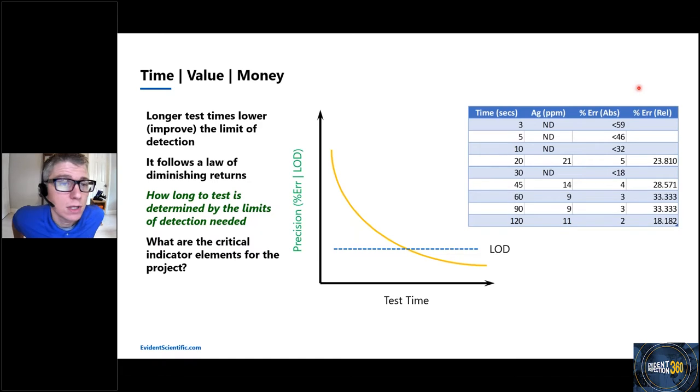So in general, the lighter the element, the lower our precision. Precision or margin of error in XRF is directly proportional to how many X-rays we get back. We always get back more X-rays for an element in high concentration, and concentration for concentration, 1% magnesium versus 1% lead. Even though the weight percents are the same, we'll get way more X-rays back for the lead at 1% than we will the magnesium light element at 1%.